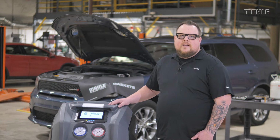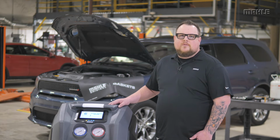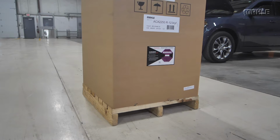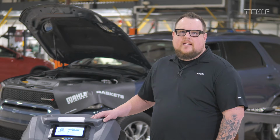If the package did by chance experience impact that could be damaging to the unit inside, the dot will turn red. If the package arrives with a shock watch that is not white, please do not continue unboxing the unit and call customer support. Next, remove the staples from the outside of the packaging.